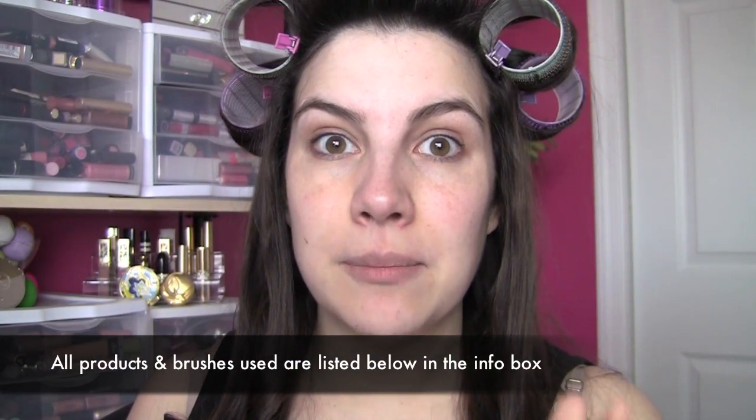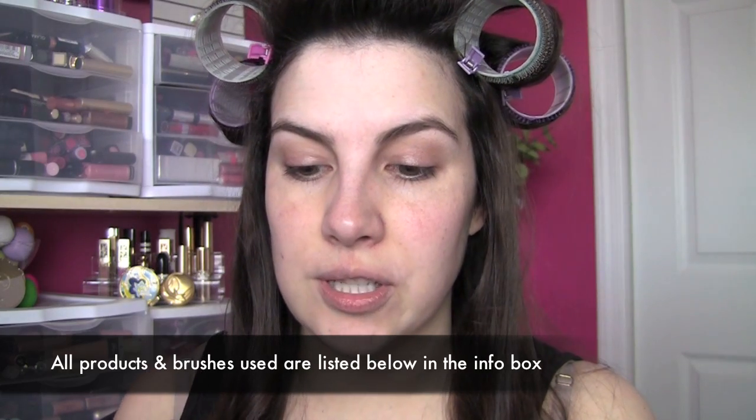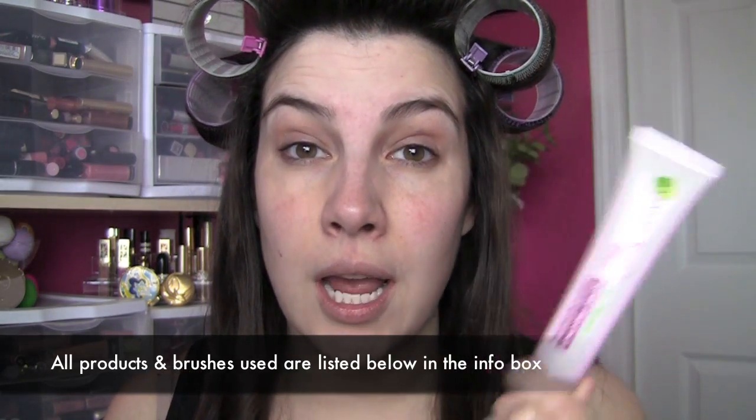Alright guys, so excited for this tutorial. I already put on my eye cream and a moisturizer to get my skin prepped, and I also used this Garnier 5-second blur. I focused that around my T-zone area, so my nose, anywhere where I feel like I maybe have some visible pores. This is really good about prepping that area, and I think it makes the skin look extra flawless once you put your foundation on top.